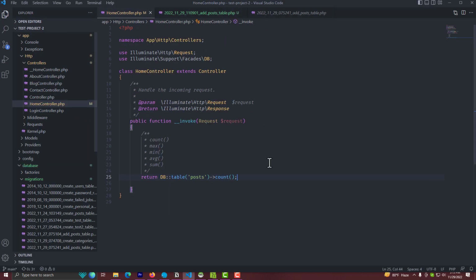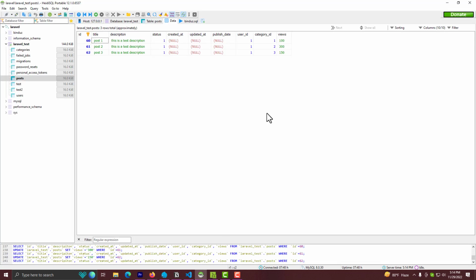For that let's go to our home controller, where we can use sum. So instead of count, I say sum and pass our column name, views, right? Now if I go to my front end and refresh, it is showing me 550. If I go to my database, you can see 100, 300 and 150. The total is 550, right?